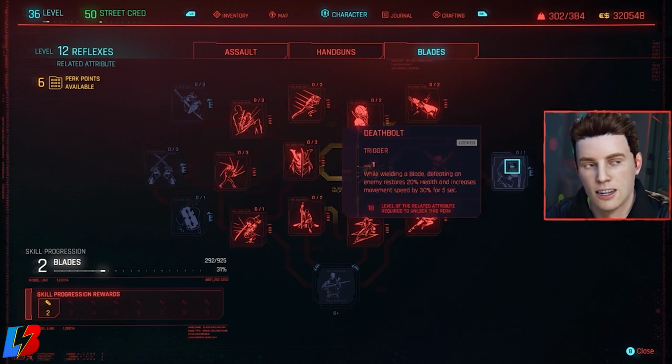The next one is called Death Bolt, which should just have been called Laser Bolt. Just saying, come on, Cyberpunk, get your game in the head. Come on. While wielding a blade, defeating an enemy restores 20% health and increases movement speed by 30% for 5 seconds. Really good. It's kind of that leecher effect, that vampire build. And you get your health back.